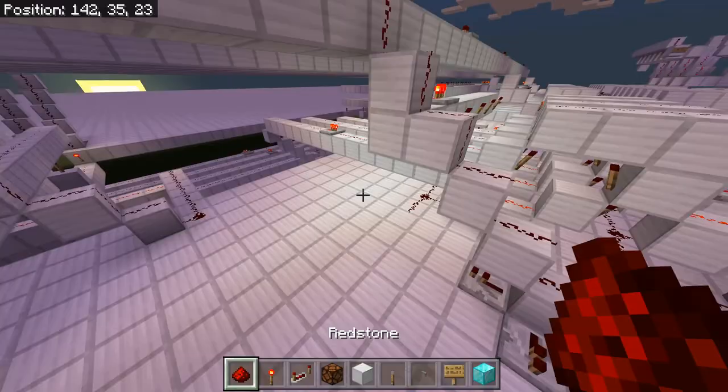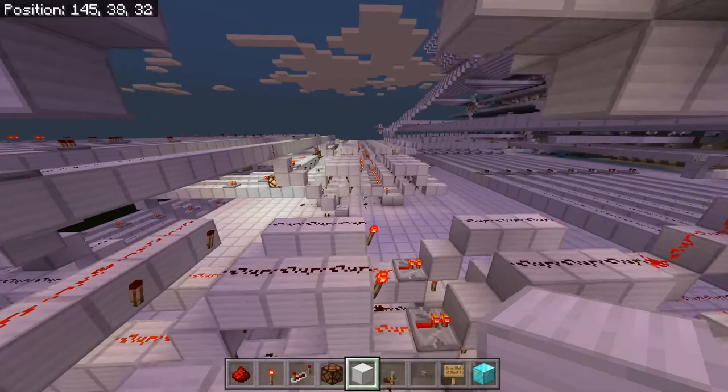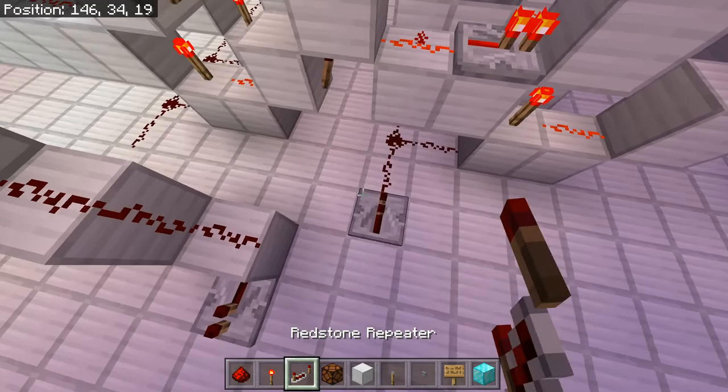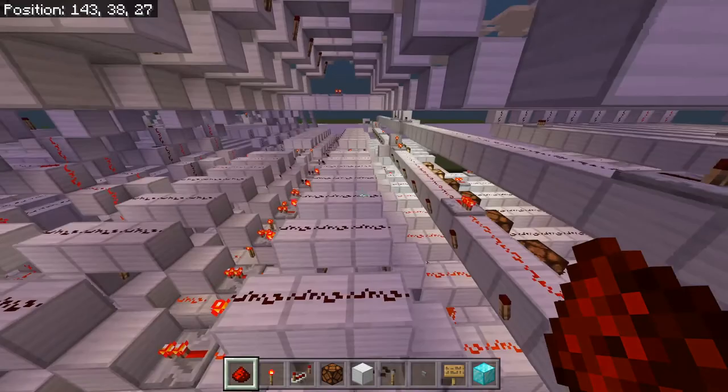And then we need the various signals to control this. So that's a 2-tick repeater. These are both 1-tick repeaters. And again, that's just because of the way the timing works on these registers. They're a bit timing sensitive. I'm not entirely happy about the fact that they're completely timing sensitive in this way, but I don't really have the effort to design them differently.